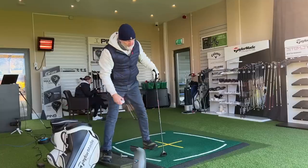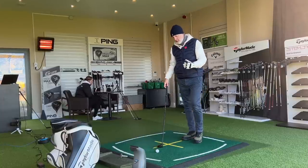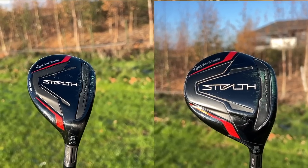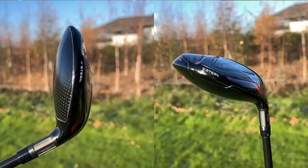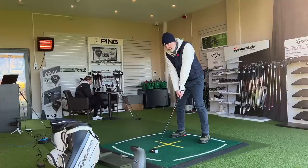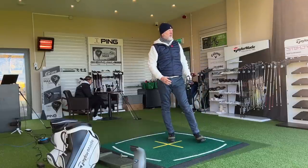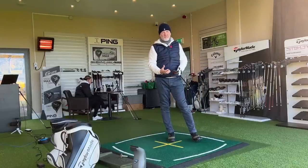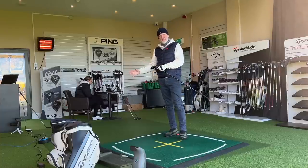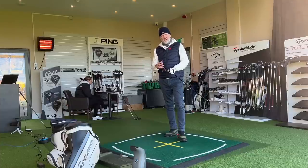I can't not have a general comment about the Stealth lineup, because it was introduced last year. The red face driver was where all the noise was, understandably so — it was a real story. But perhaps under the radar, their fairway woods and hybrids were, I think, superb last year — an unsung hero, overshadowed by that driver launch. These clubs are so good in terms of all the performance criteria you'd be looking for. I've ended up with a number of these in the bag at the long end because they sound good, feel good, look good, and the forgiveness element is really good. They've just ticked every box. The Stealth lineup is spot on, whichever of the two head styles you prefer.